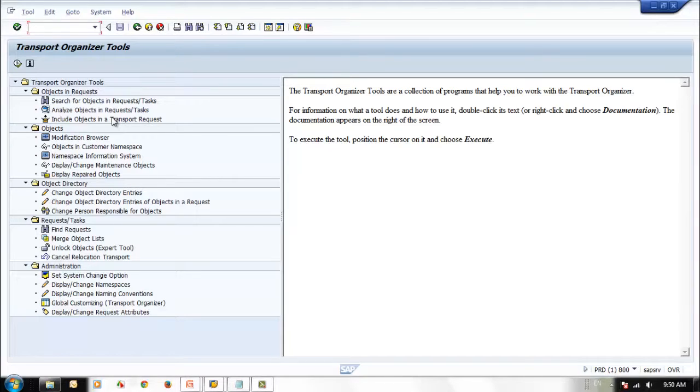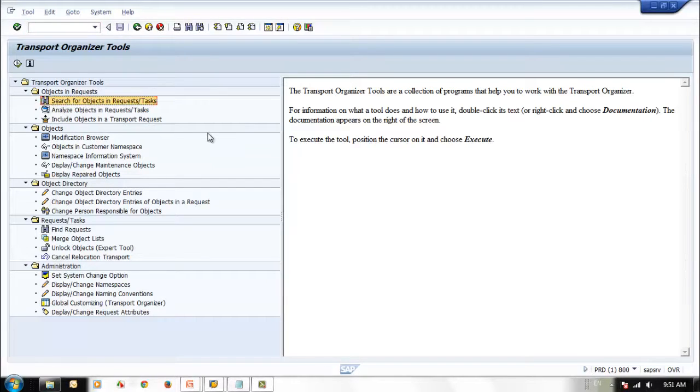Yeah, when these changes come to your productive system, these are all very important things to find out, or to find what has happened at a specific time, on a specific date. There will be a lot of times you may like to see what the TR was when you changed this specific object, or what the change request was, or what change happened at this specific time. And then you need to find out what the TR number of this one is. For that, you go to SE03.